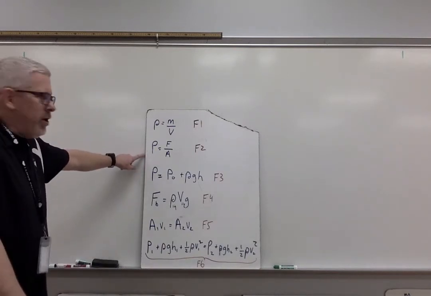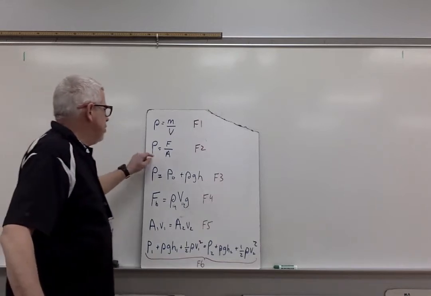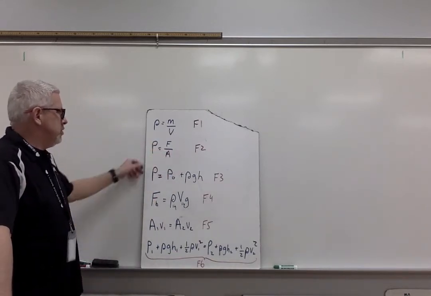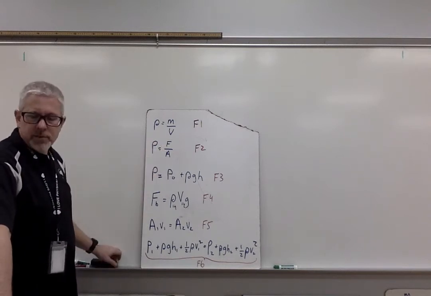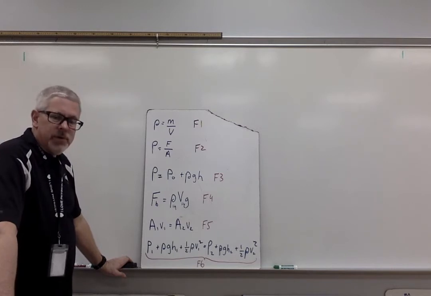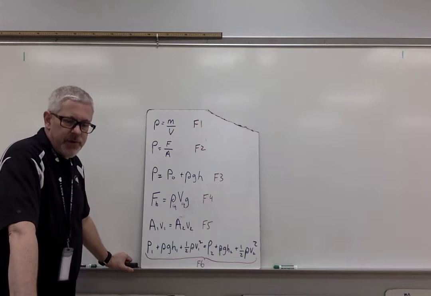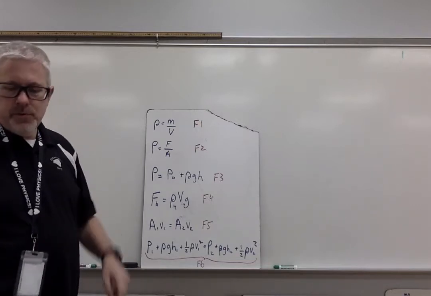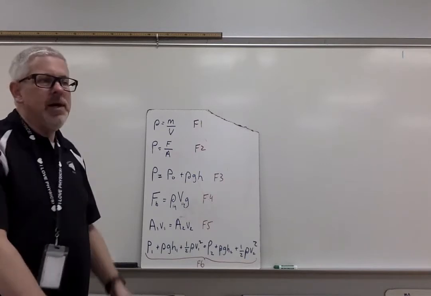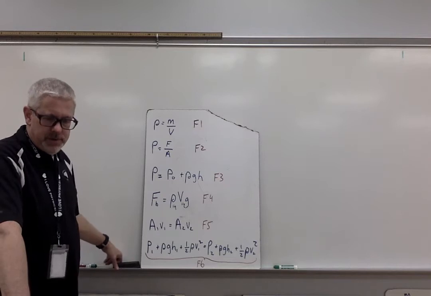This formula deals with pressure. It's the fundamental way to think about pressure. So pressure is force divided by area, newtons per square meter. So 1 newton per 1 square meter is also known as a pascal. That is the standard unit of pressure. Kilopascals are often what we think of with atmospheric pressure because 1 atmosphere of pressure, which is about 15 pounds per square inch in English units, is about 100,000 pascals in terms of metric units.